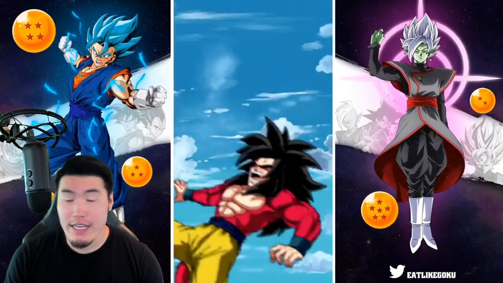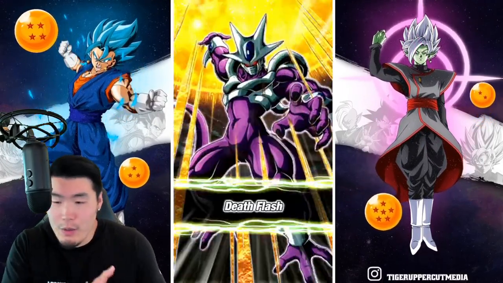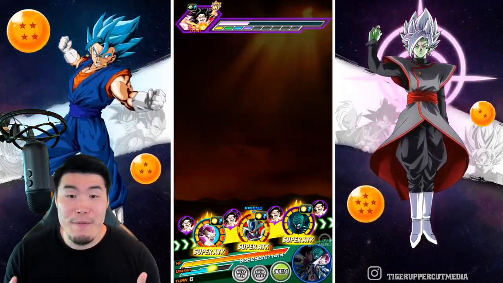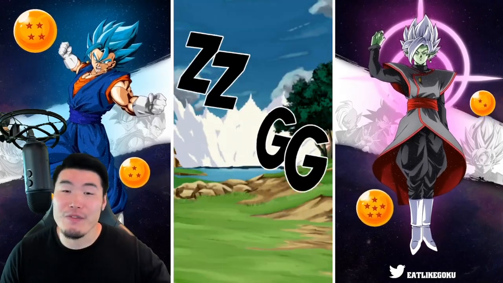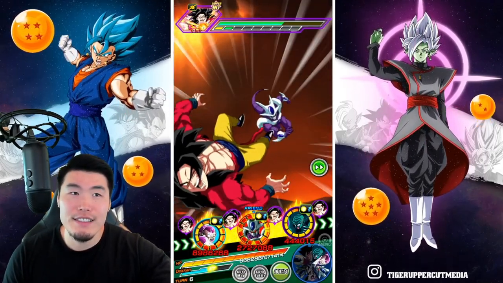So I haven't settled on a side between the Cooler and the Goku, which one is the better unit. But when you see numbers from the Cooler, like we just saw on the last rotation, it's kind of hard to not give the title to the Cooler, right? But of course, Goku's very good too, especially defensively. So I don't know, guys.